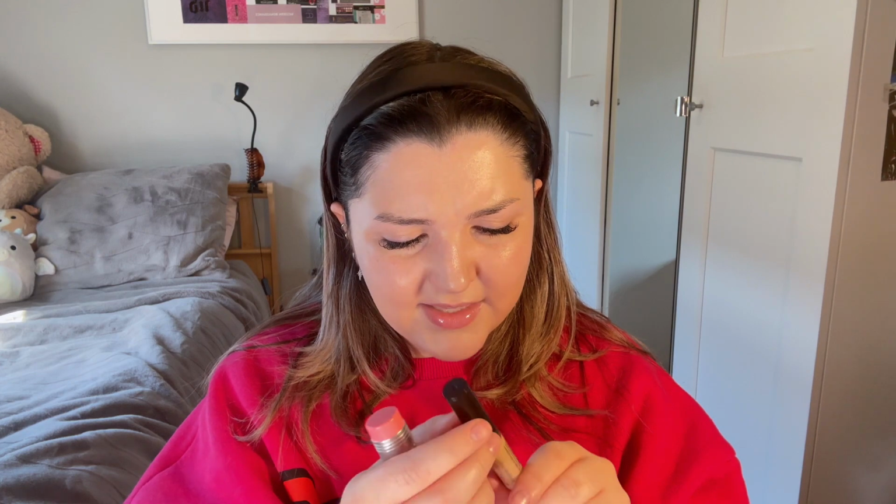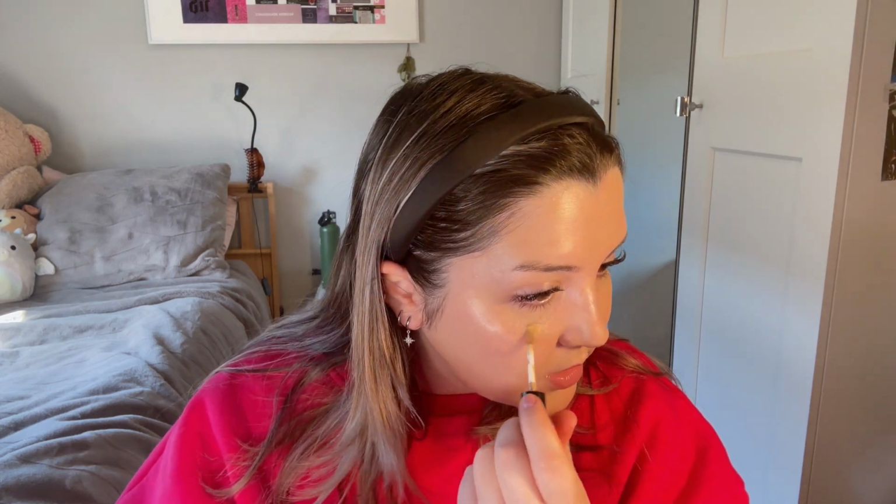Now for concealer, I'm just going to mix together two of them. I have one from YESSTYLE, but it's a little bit deep for me. This is the tip concealer from the Sayum, I believe. Yeah, it's from the Sayum, and I have mine in the shade 1.5, but it's a little bit too dark, so what I'm gonna do is just put a tiny bit below, just to conceal any little spots, like I have a little breakout over here, and then just to match, I put it on the other side.